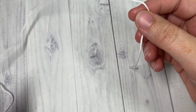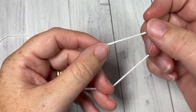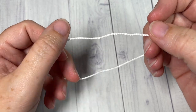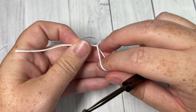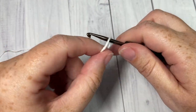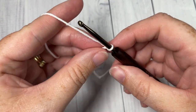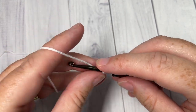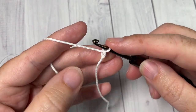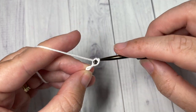Now our bookmark pattern today measures approximately 2 inches by 5.5 inches, excluding the tassel. So we're going to start by making a slip knot and working a foundation chain. If you would like to change the size of your bookmark, you'll simply need a foundation chain with a multiple of 3. Today I'm going to start here with my color A, which is my white, and I'm going to chain 30.